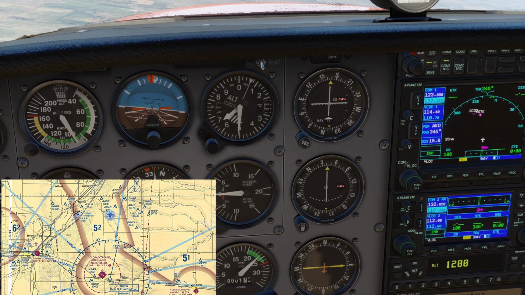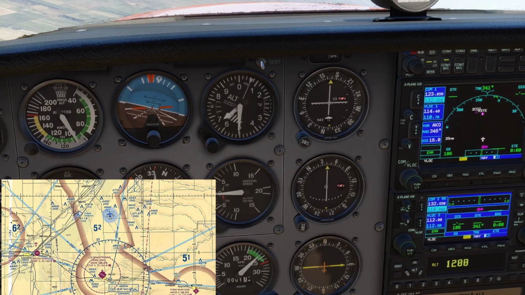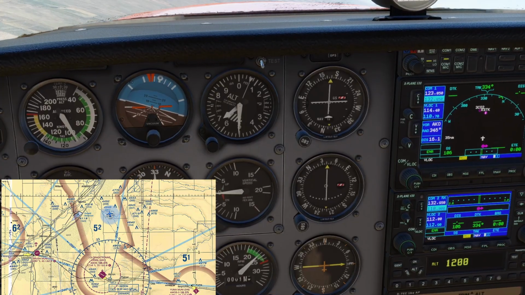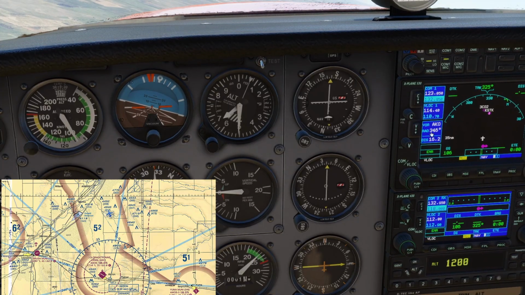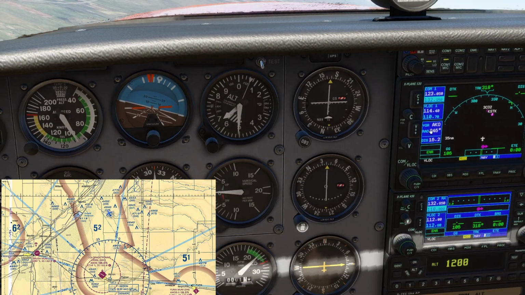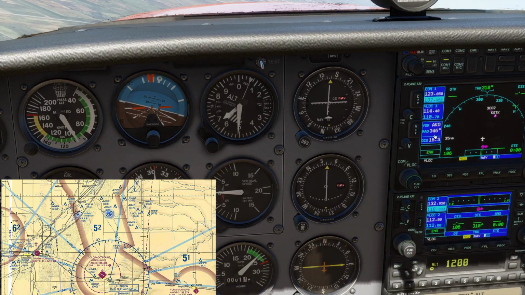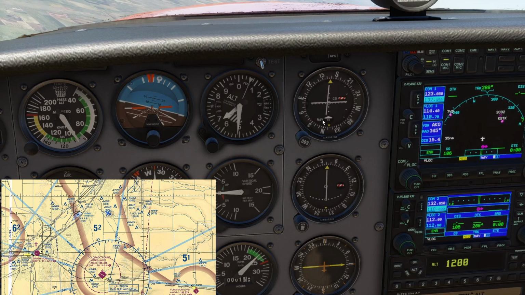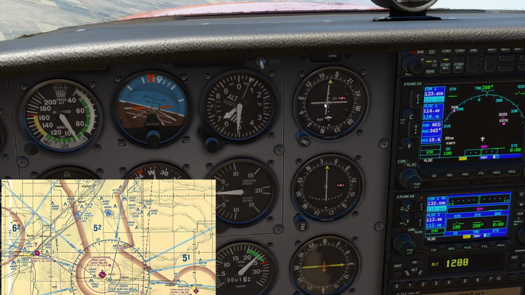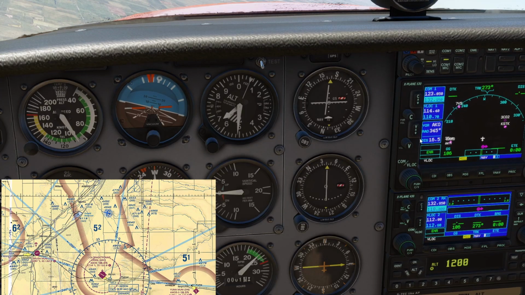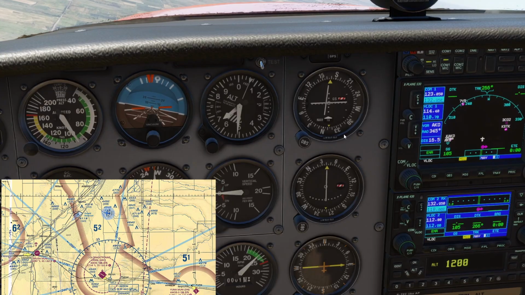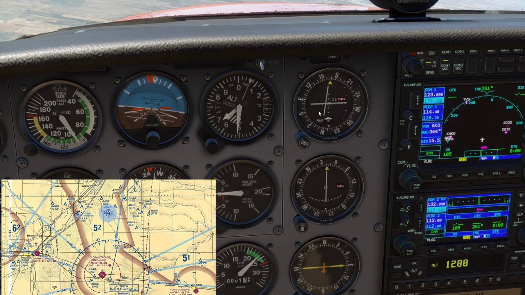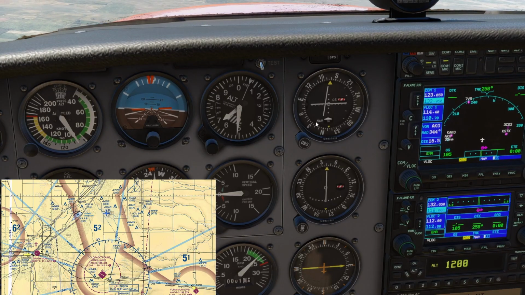But let's say I didn't notice that, and let's say I drifted to the left somehow. And so if I drift to the left from a 347 radial, we should see a decrease here. I should be on the 346 now. It'll be 345 here in just a second. But if I look at my CDI, my needle's deflecting to the left. Well, if I'm not referencing the radial on my GPS here and I'm just flying off of the CDI, the tendency for me would be to make a left turn to get back on course, and that's typically how we fly it.